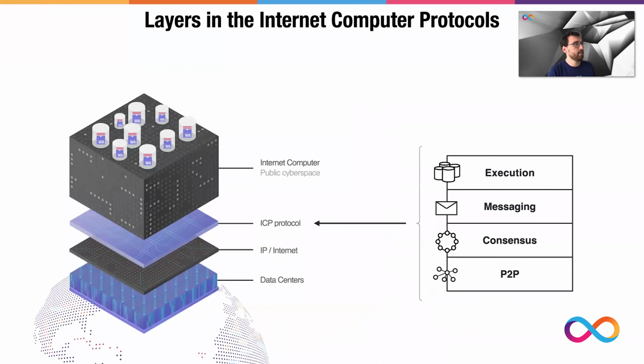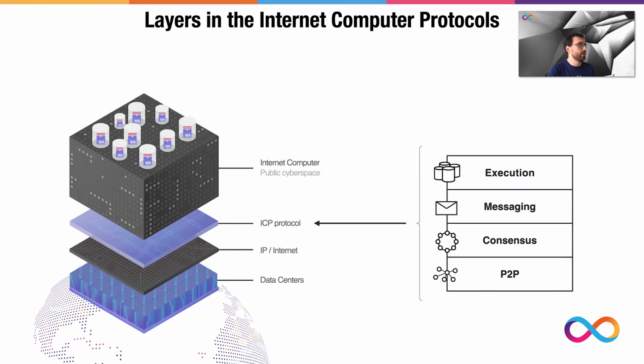If we zoom a little bit into the internet computer protocol, we can see that it actually consists of four separate layers, each with its own responsibility and goals. For example, the peer-to-peer layer is responsible for reliably distributing messages to all the nodes in the network. The consensus layer is responsible for arranging messages into blocks, agreeing on them, and validating them. The message routing layer is responsible for scheduling execution of messages, and also for transferring streams between subnets. And finally, we have the execution layer, which is responsible for performing the deterministic execution of canisters. So each of these layers has its own responsibility.